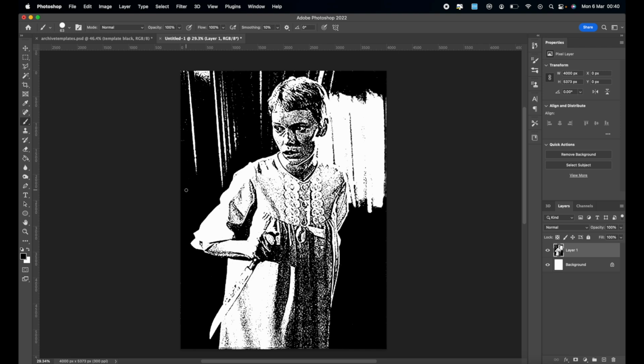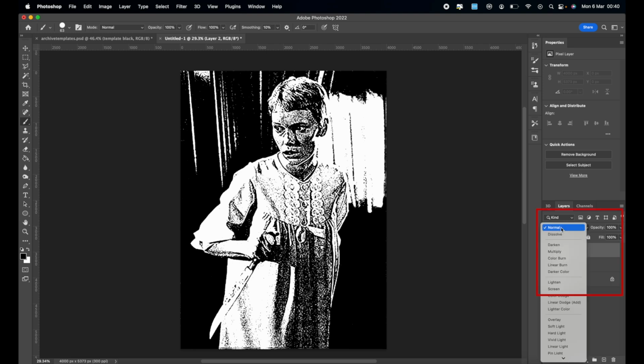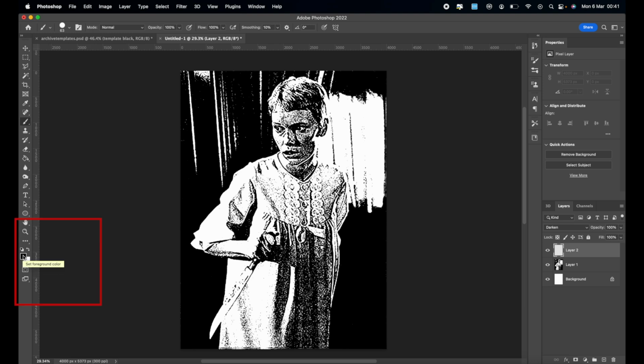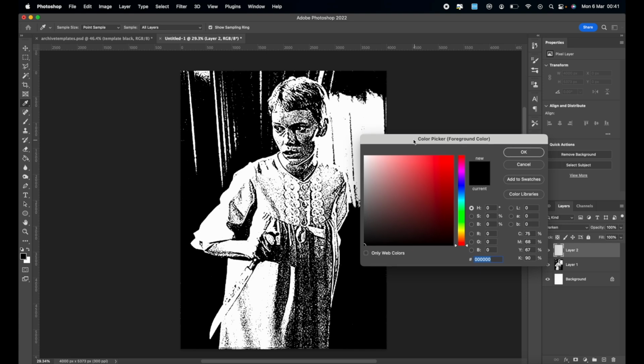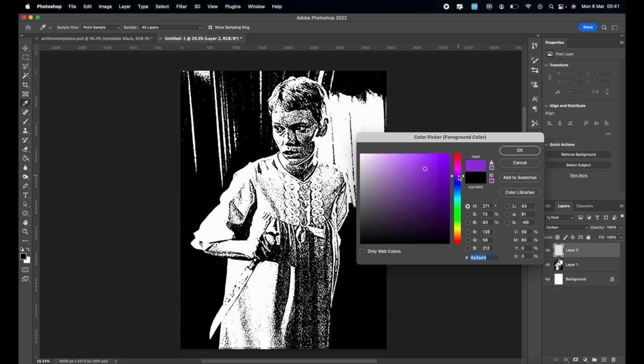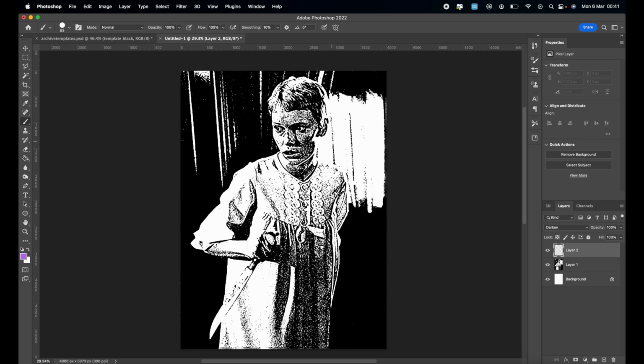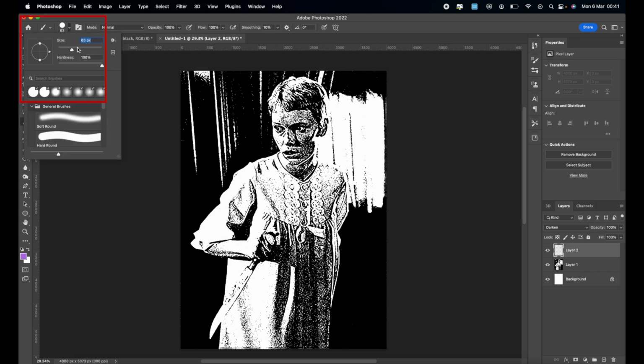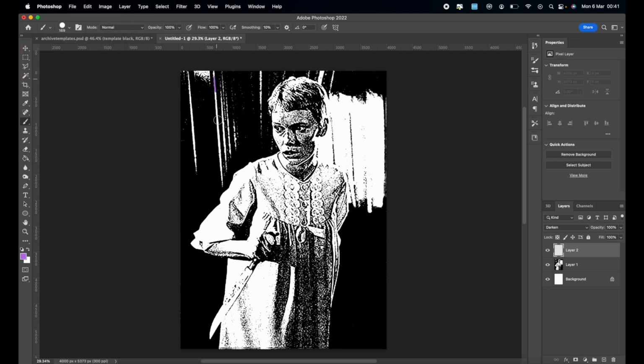So now let's add the second colored layer. I'm going down to the bottom here, adding another layer, going to Mode, and clicking Darken. And here's where I choose a color that I want for the background. Don't worry about getting the color wrong for now. You can easily change it. I personally like these pale blues, purples, reds, greens, somewhere in the middle there. But again, it's preference. Once you've found the color you want, just press OK and make sure you're on the brush tool. I usually make it quite large and just start painting away.